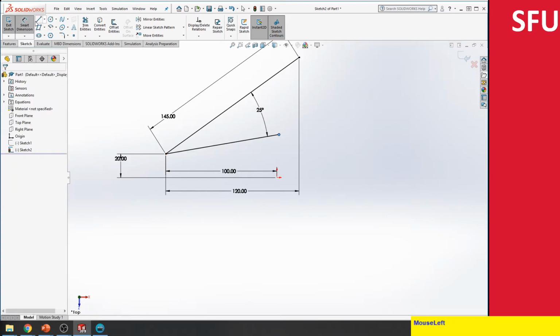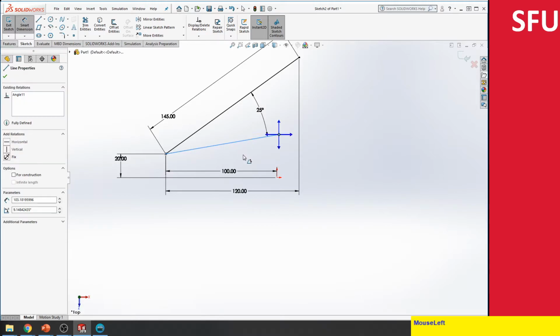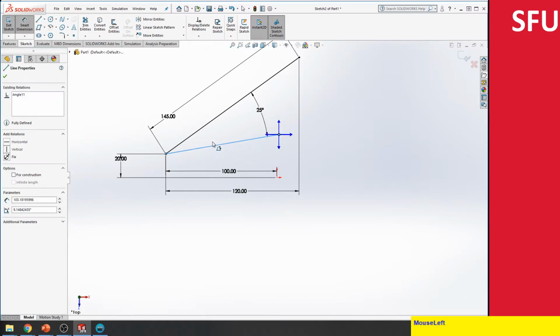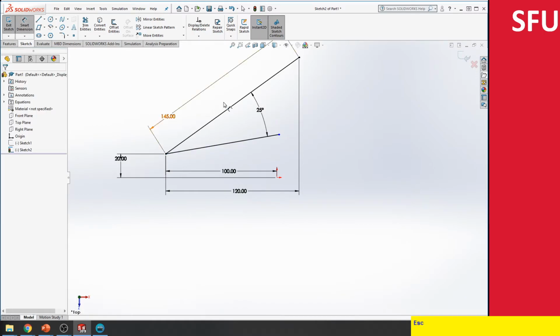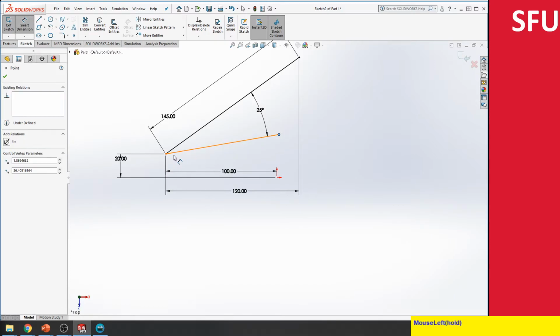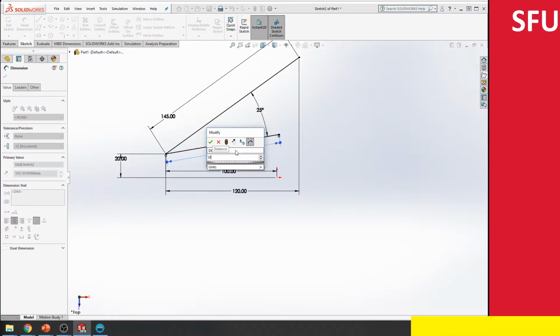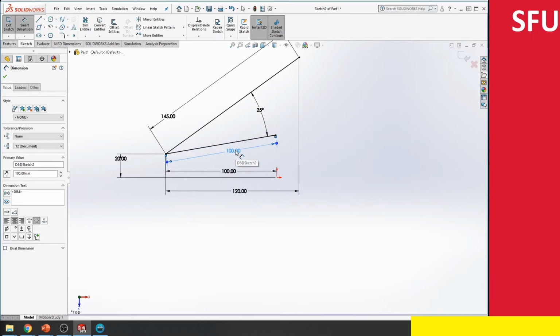So what I can do is, again, the smart dimension. So I get smart dimension again. It's not doing the length, so I can select these 2 points, and then this does the distance between those points. I can make this 100 if I wanted to, and so it changes the angle here. The other one is the positional constraint.